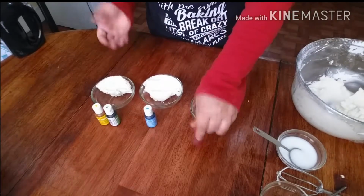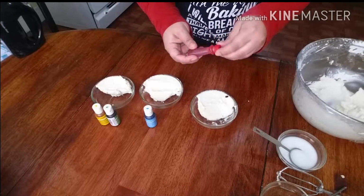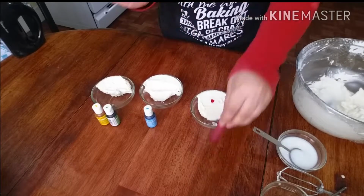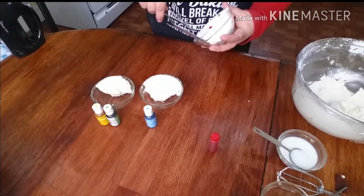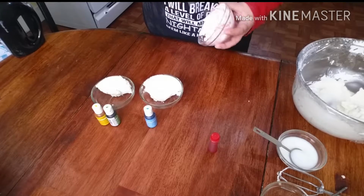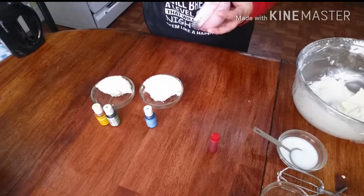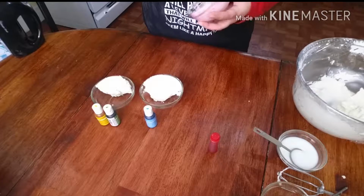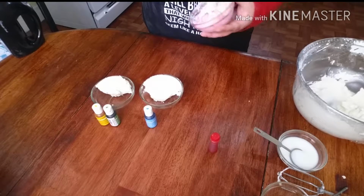Now to get coloring, all you're going to do is, these are all gel colors. They're liquid gel colors. So you're just going to add however much you want. It's up to you. Like I said before, it's your preference as to how dark, how light, whatever you like, just work it in. Now you do want to watch it when you do color them, because even though you want a certain color, it will change the flavor of your buttercream. So go ahead and just work that in.